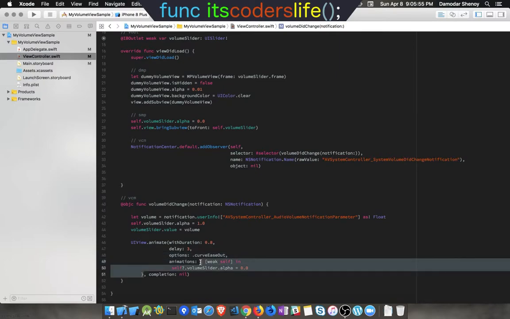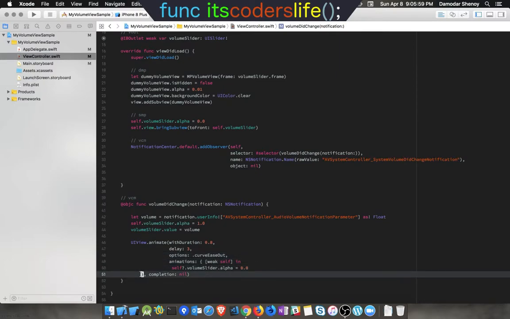We are going to animate the volume slider alpha back to 0. So this is the thing. Okay, here it is: custom UI volume control. This doesn't obstruct your UI anymore. It's just one pixel line.